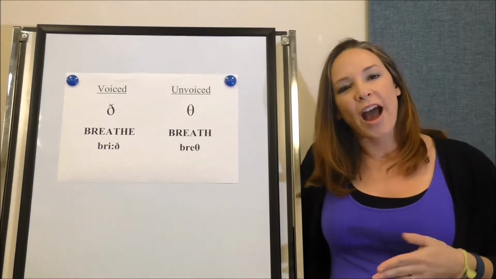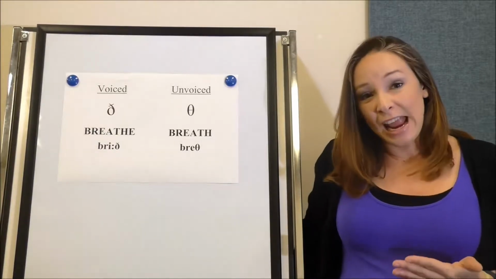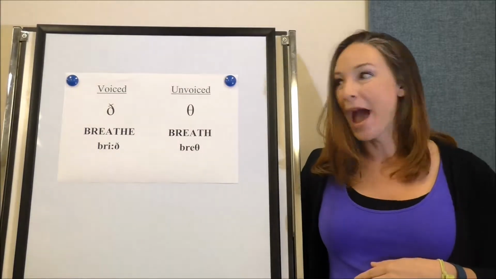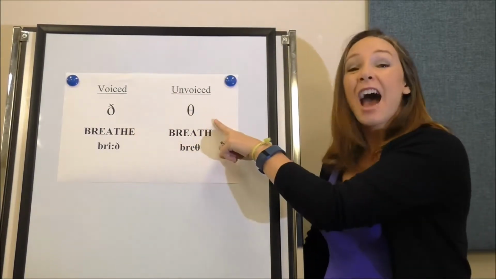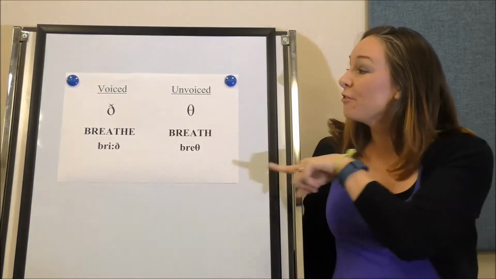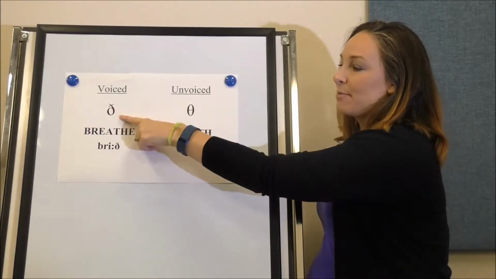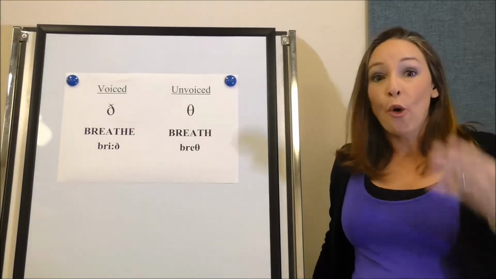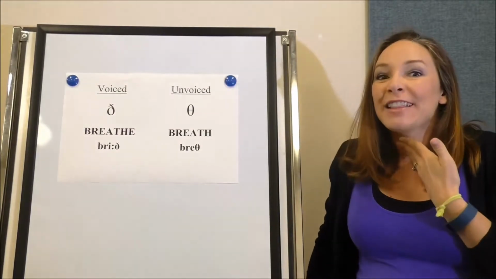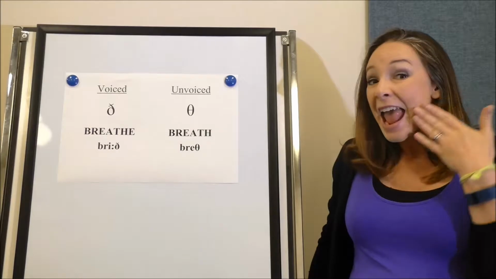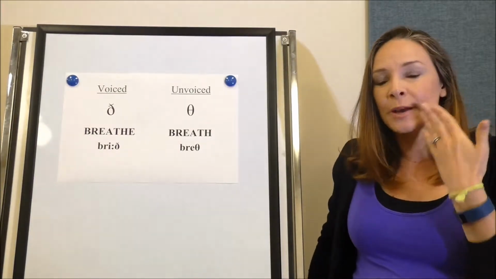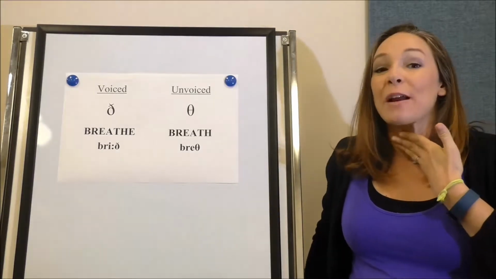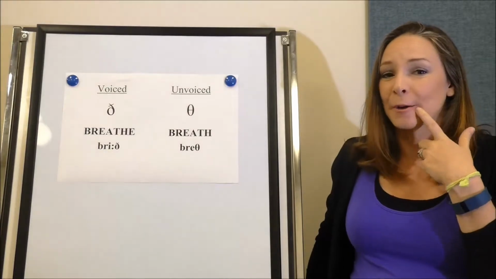The second reason why many non-native speakers find the TH sound difficult to pronounce is that there are actually two sounds that you need to master: the voiced and unvoiced TH sound. The voiced sound, phonemically represented by this symbol, means that you're going to be using your vocal cords in order to produce the sound. So you'll be feeling a vibration in both your throat and in your tongue when the sound is being produced. So it's going to be sounding like "the." So don't forget, vibration here and a little bit in your tongue. The.